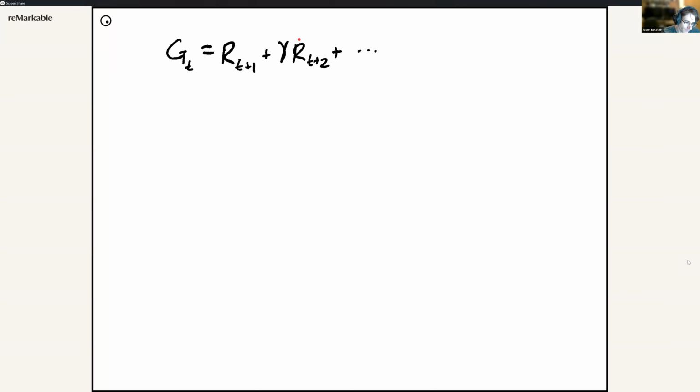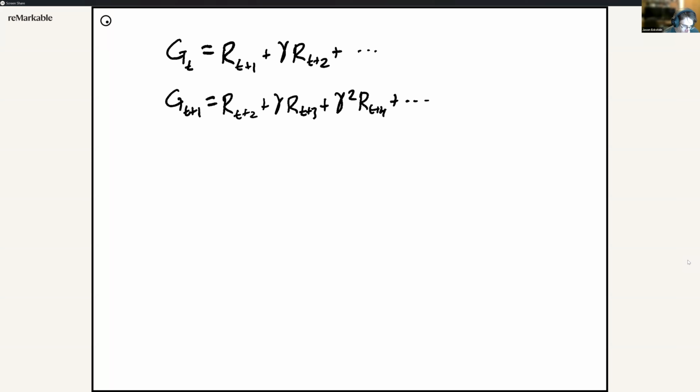We keep raising to higher powers of this. And then the idea was, if you write down G sub t plus 1, if we just replace all the t's with t plus 1s, then we get R sub t plus 2 plus gamma R sub t plus 3 plus gamma squared R sub t plus 4 plus, and so on.